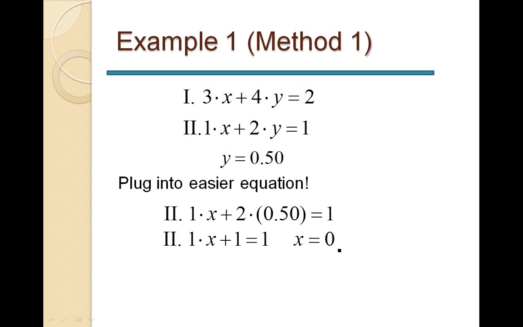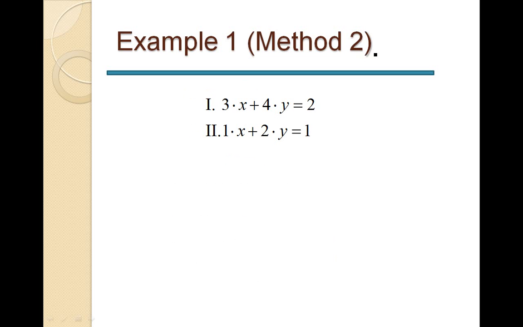So our pair that solves the system of linear equations is x equals 0 and y equals 1 over 2. Now, maybe you already recognize that I have put here method 1. If this is method 1, what is method 2? Method 2 is a very symbolic way of solving linear equations. You use symbols instead of the full equation, so it gets very, very easy.